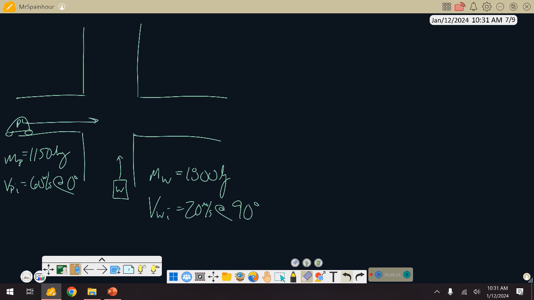Now, by the way, the arrows I'm drawing for the sake of understanding are certainly going to be velocity arrows that I'm trying to draw right now, not momentum arrows, because those can potentially change a little bit. But I don't think they actually change very much. So this is the velocity of the Prius, and this is the velocity of the Wrangler. Now, they're going to collide right here in the middle.